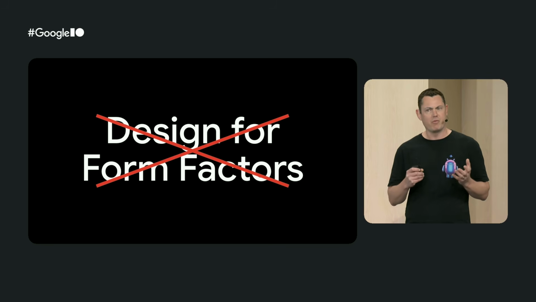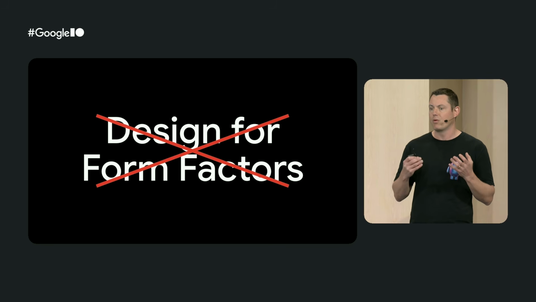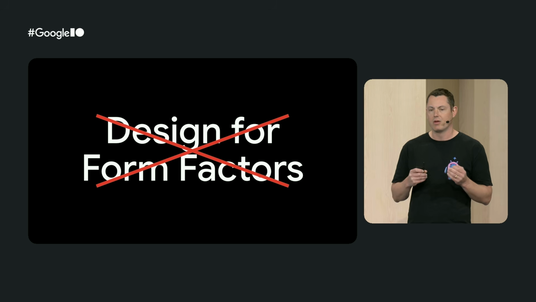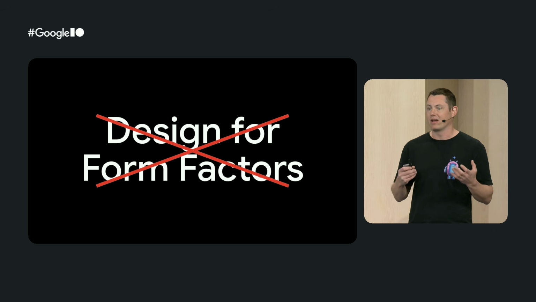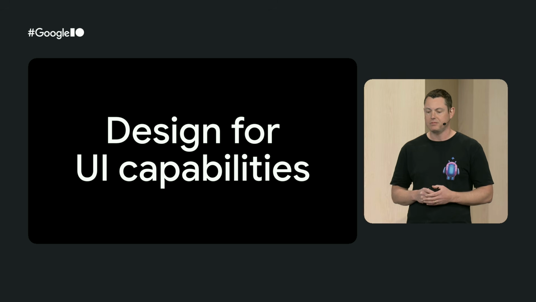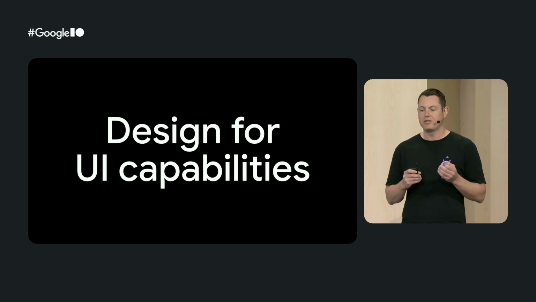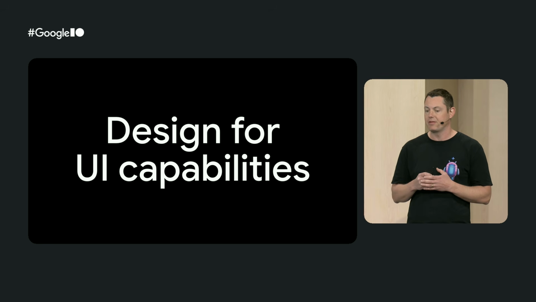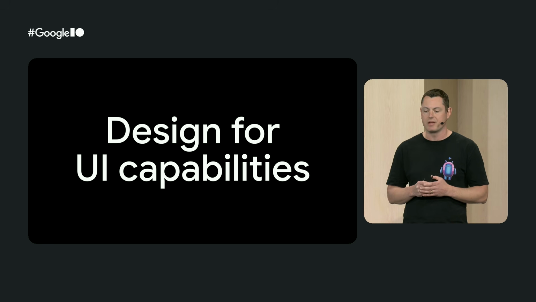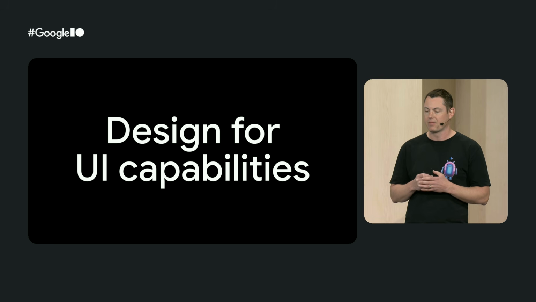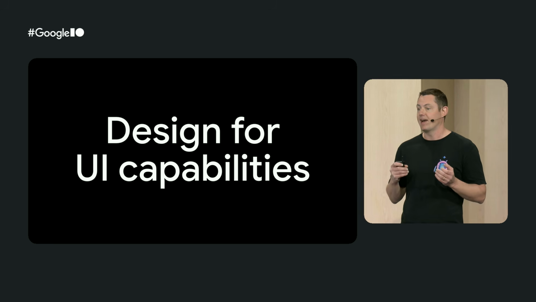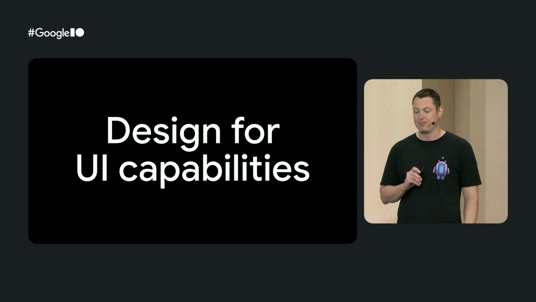And this means that form factors aren't quite as useful as we once thought they were for designing UIs. Also, creating form factor-specific UIs can lead to branches or entire code bases with lots of repeated code and loads of maintenance requirements. So a better approach is to design and develop for UI capabilities, such as window size and pointer type. And this allows you to create an optimal UI regardless of the form factor. And with the APIs and tools that we're going to show you today, it doesn't have to be a costly investment, and you never know, it might actually be fun.